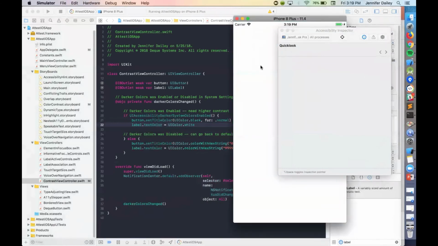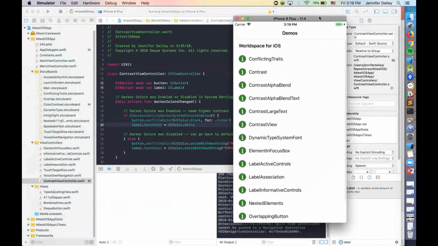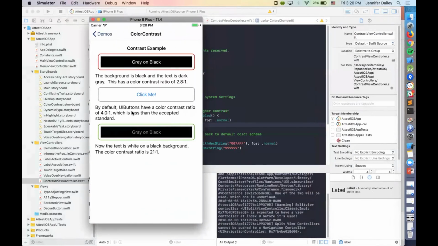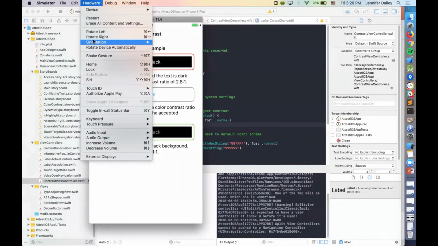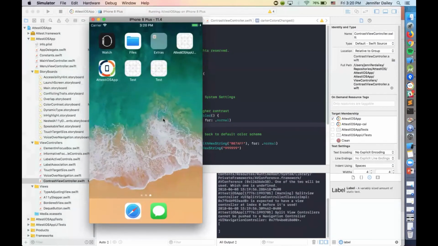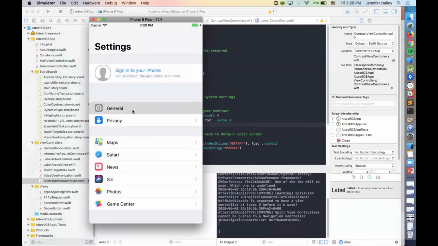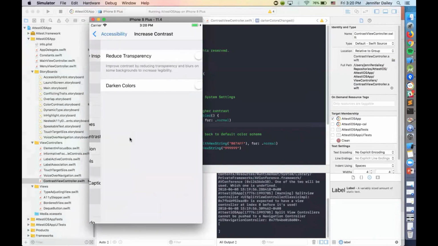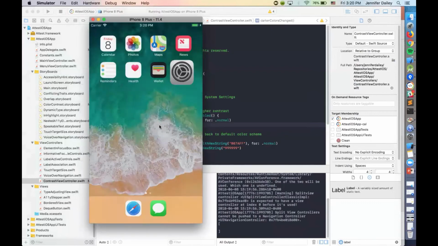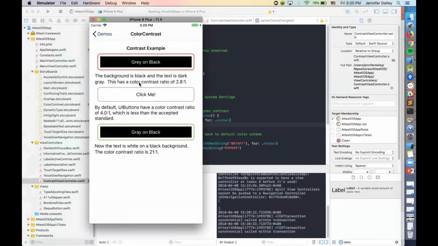In order to test, here I can show you the original. We can go to Home, go to Accessibility in your settings under General. We click on Increase Contrast, click on Darken Colors, and then you can go right back to your app. And there you go. You can see that the button, which was originally blue, is now black as we coded in here. And the gray that was down here is now white, which matches the white text above that we changed.